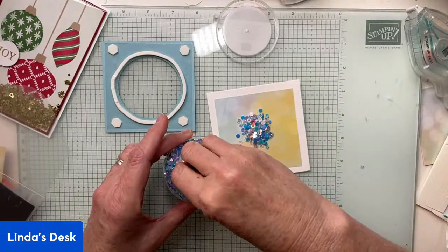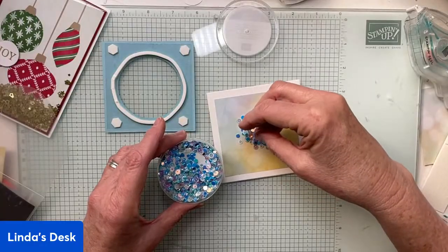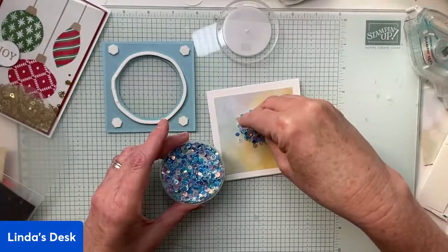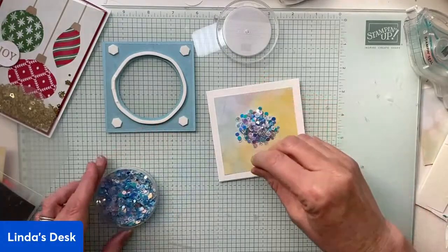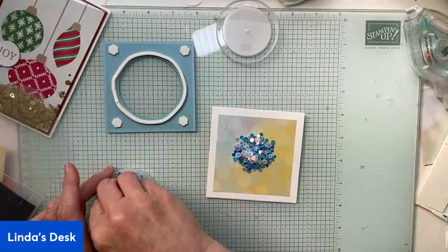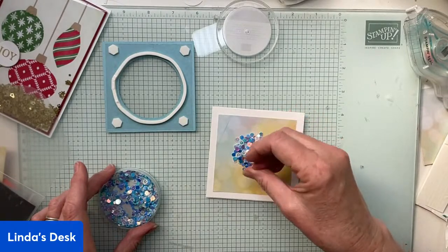Let's get a few more. They're so pretty. And I'm deciding how many is enough. Sometimes you don't really get a good look at how many until the card is actually put together, and then it's too late. Once you've got it together, you can't undo it and try and do it again. It's too hard. So we really get one shot at this. And I think that's where the stress of shaker cards comes from. I think that's about right. A couple more. Just do a few more. When in doubt, add a few more, right? If I end up with too many, oh well.